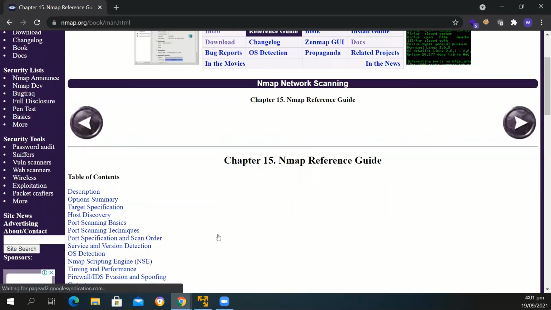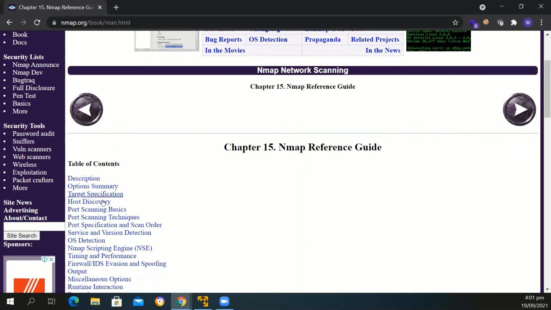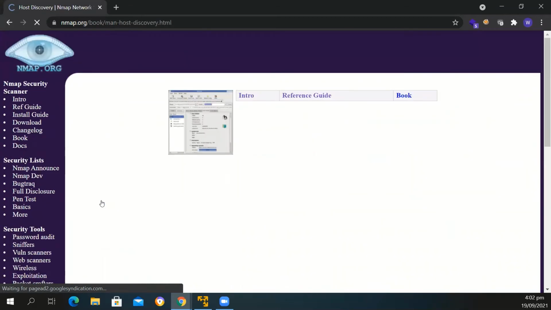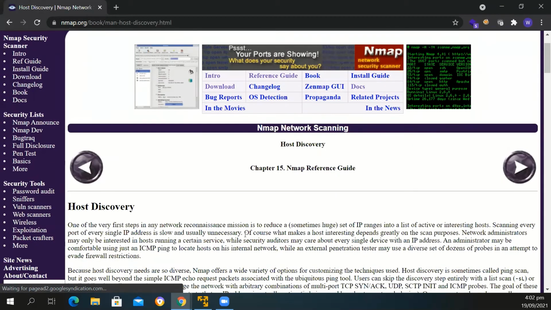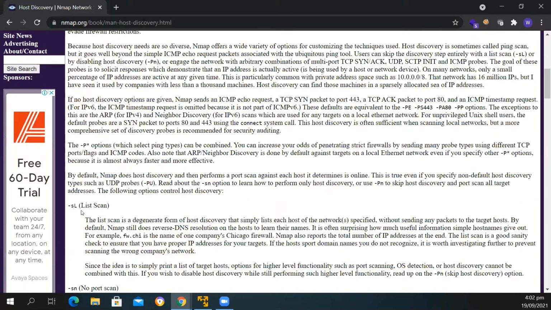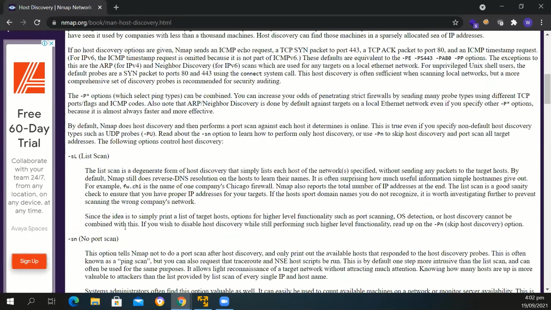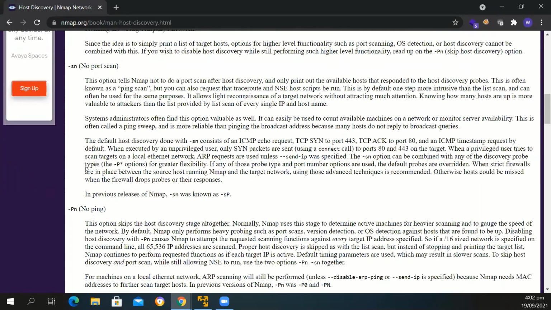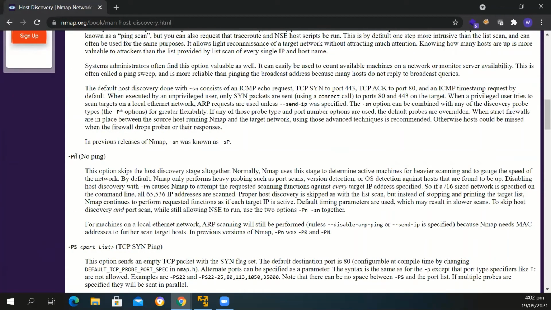So you go to the Nmap reference guide. You can see how you can use Nmap for host discovery. Let's say you want to know how many hosts are up in a network. You can just do nmap -sL, and if on those systems ICMP was closed, so what will happen?